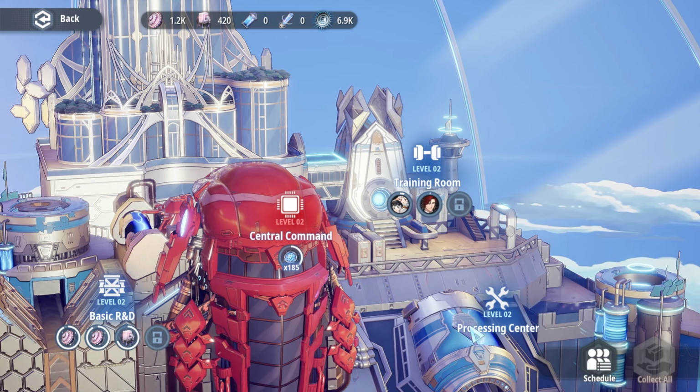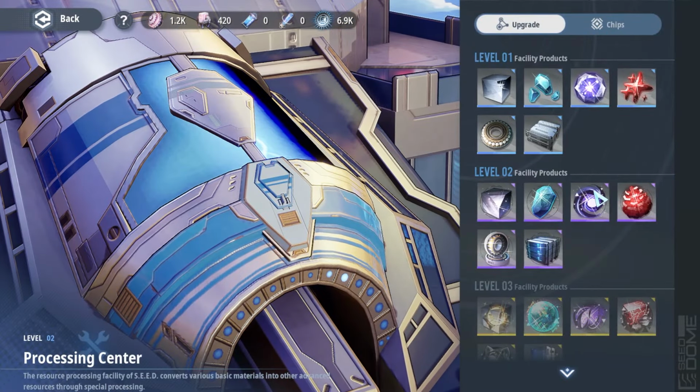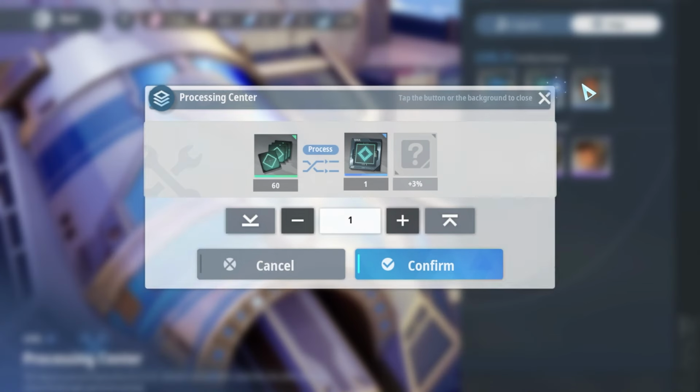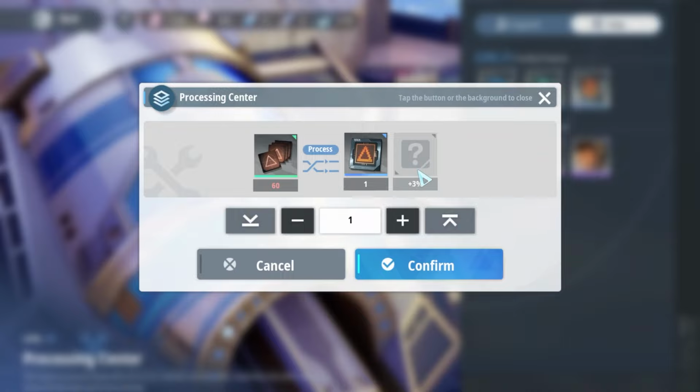So in the processing center, this is pretty much your foundry or workshop, whatever you want to call it, where you can turn lower grade items into higher grade items, just to make the process of ascending characters easier. And over here we have chips for skill leveling up. And then you also have a percentage of getting an additional one.